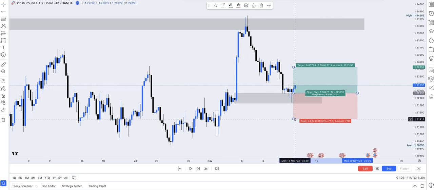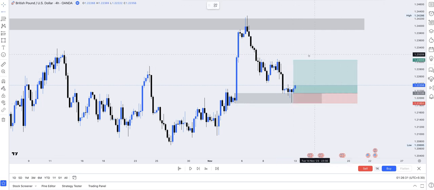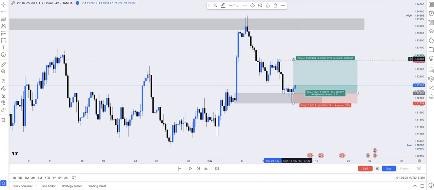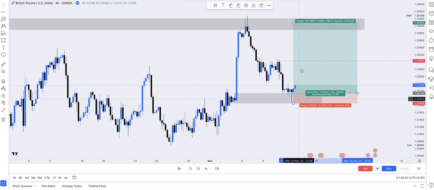Then my stop loss will be below the current low, which is this side. So this is where my stop loss will be, a little below the previous low, and my take profit will be at the nearest support or resistance. So my first take profit can be here, and then from here I can take partial or break even. Then my second take profit would be at this previous resistance zone, because price can move to this side or price can just get here and reverse.